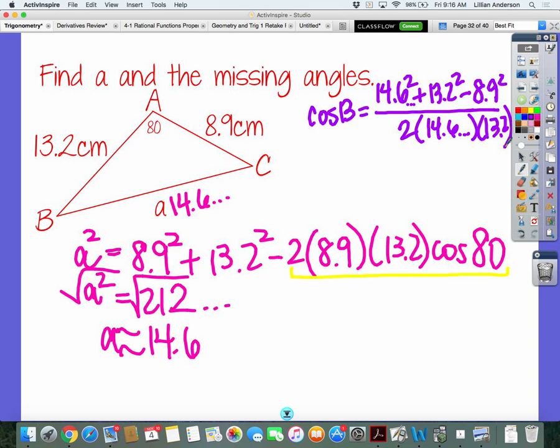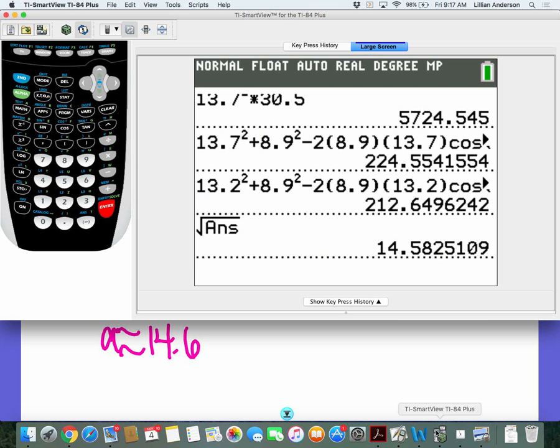Now we do have to use a previous answer in this, okay? If you have that feature that allows you to move up in your calculator, you don't have to worry about this. But if you don't, and you are going to try to type everything in one line, be careful about your parentheses. Your calculator reads order of operations. So, if you're going to try to type all this in on one line, make sure you include parentheses around your numerator and parentheses around your denominator. Otherwise, the calculator is going to mess up. Okay? So here we go. Do you have to type it in on one line? No. By no means.